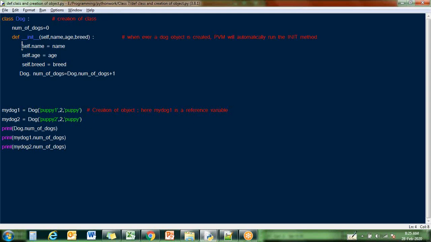Inside a method, if I have to access an instance variable, I have to use the self keyword. Outside the class, if I have to access the instance variable, I have to type that instance variable reference, then followed by the particular variable. Understood? Otherwise, I can mention the class name dot number of dogs.